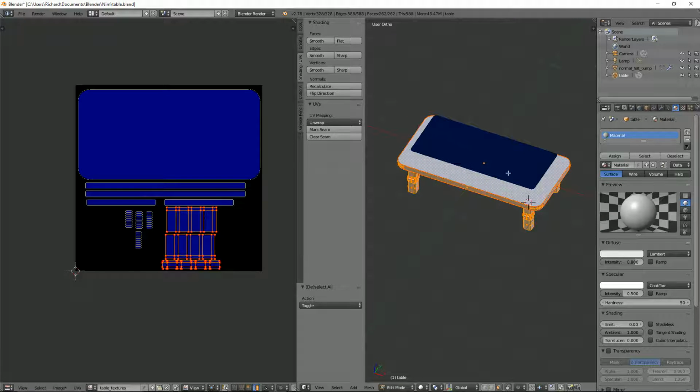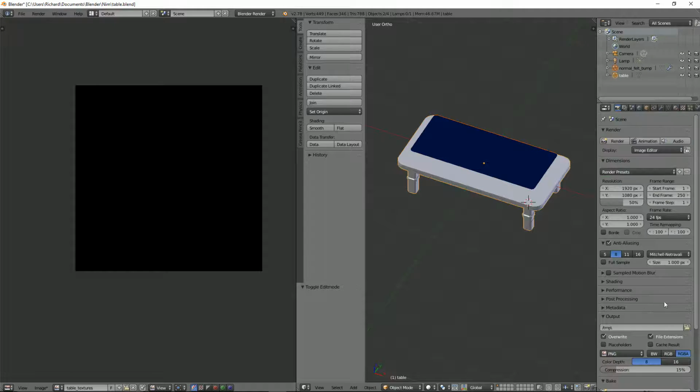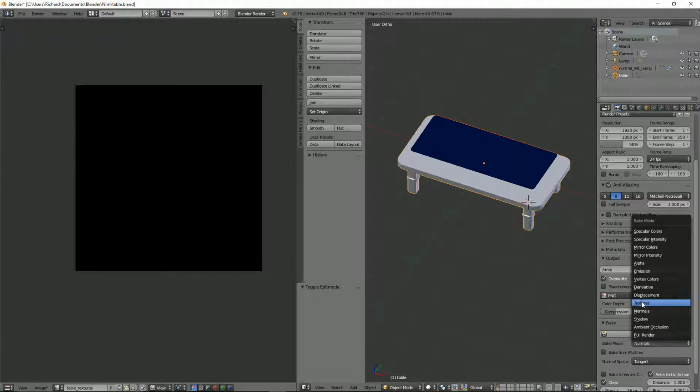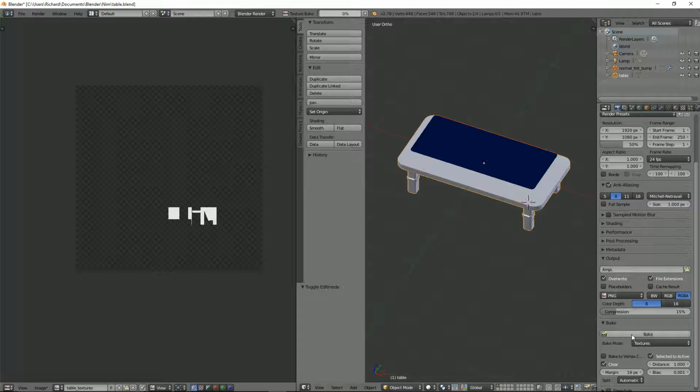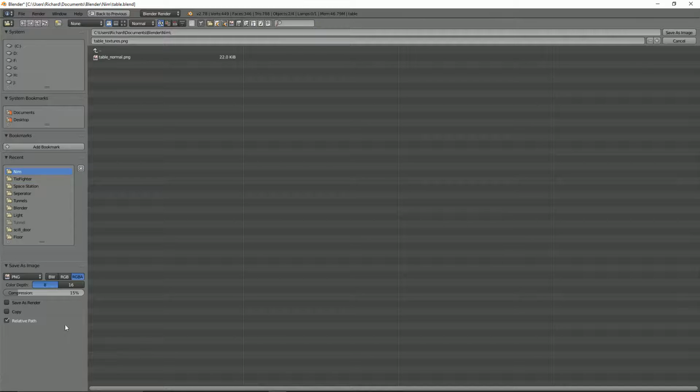Then what we'll do is if we just click out again, then just do tab, shift right click, go over to bake, and then go over to here, and it's just textures. Okay, if we just click now, I'm hoping that we'll end up with everything, but we've got a blue section here, okay, and we can use that to define our alpha in a few moments time. So let's just save this image, save as image.